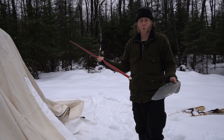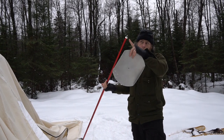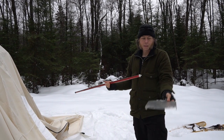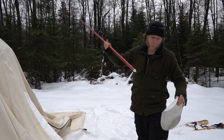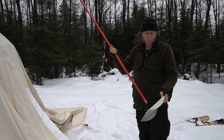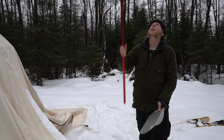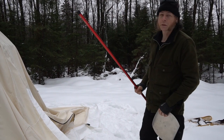When using this, you actually use the pole upside down. The point — you wouldn't want to put that into your tent; you could rip the tent, which we don't want. That actually fits into this base. The base sits on the snow and does what the wood did: it spreads the weight out so the pole doesn't go right into the snow. It fits into the hole on your base, and then the rubber foot ends up being on the top of the peak of the tent on the inside.